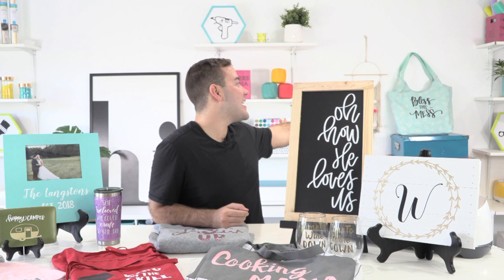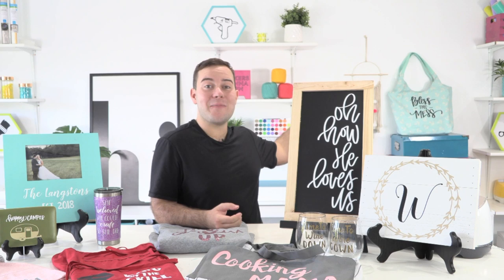First up, check out this amazing tote bag. You can take a tote bag from Walmart or Target and personalize it with one of your friends' favorite quotes or Bible verses. You can design or pick a cut file from makersgonnalearn to apply onto it — it's a great way to elevate a basic bag into something really awesome. We also have a tutorial on applying heat transfer vinyl onto pleather tote bags.